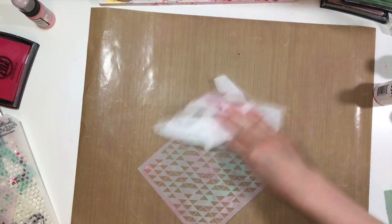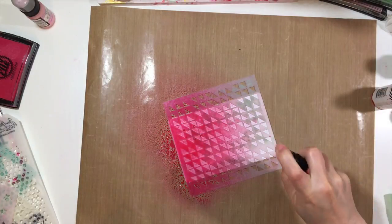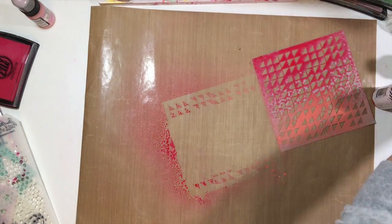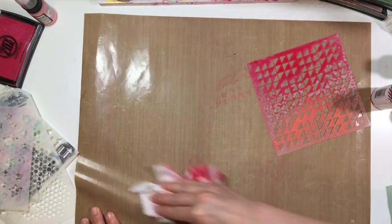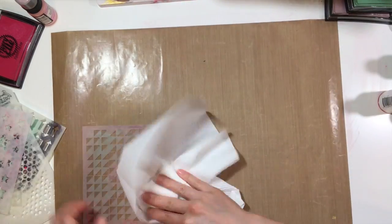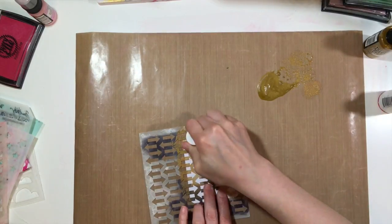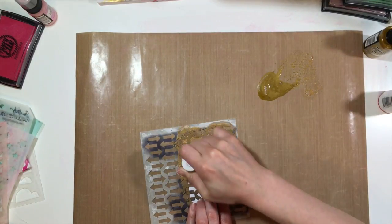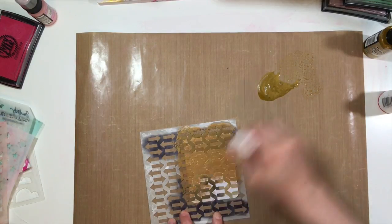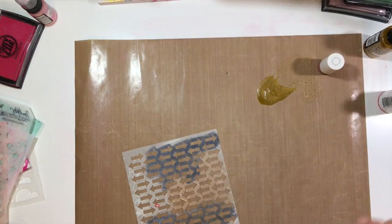That time I think that is a Crafter's Workshop stencil, and I'm sorry, I think that's a Studio Calico stencil actually. I just used my spray to spray right onto the paper, and then I'm just going to wipe that off. A lot of these techniques are obviously very simple, what you would typically do. This time I mixed a little bit of Tim Holtz gold ink with some gold paint to get a little more consistency, and then I put it right onto the cardstock.